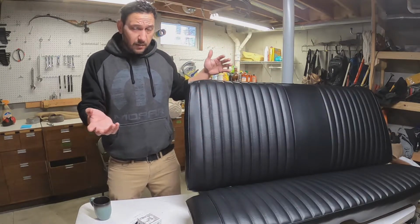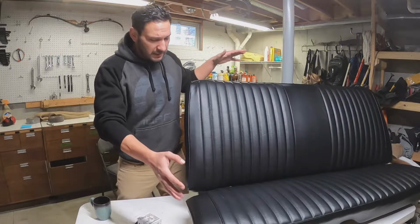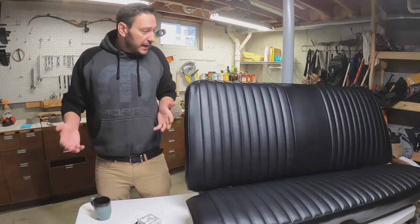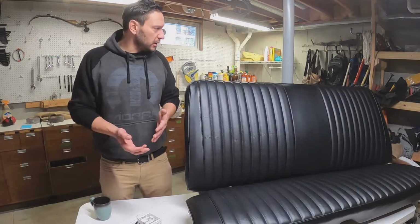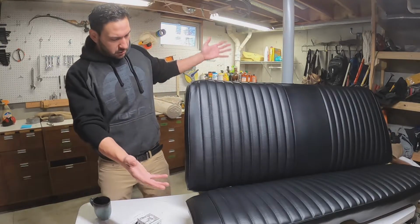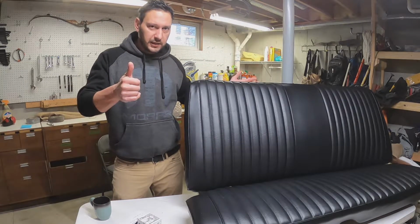I talked about it more in part 1, so if you haven't seen that, go back and check it out. But I basically bought all this reproduction stuff for this and the front seats. And it works really well. It's really easy to use. It's basically a kit that says, put this together and you end up with a nice seat. So number 1, buy a good kit.